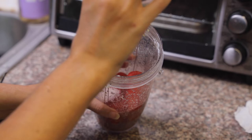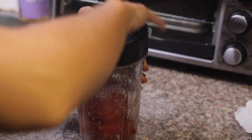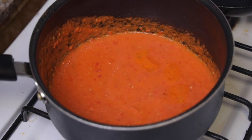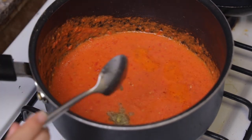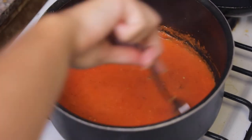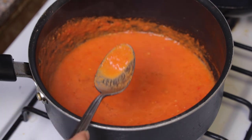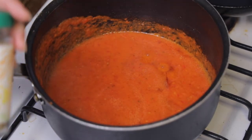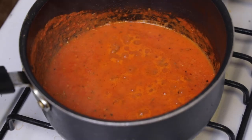Now let's get into our marinara sauce. I have about eight to ten small roma tomatoes, about half a shallot, and some sea salt. I left it in the blender I used for the mock garlic sauce just so it could get a little bit of that flavor, and then I added in a little more mock garlic sauce. I have this on medium low and we're going to let that cook down. It is going to bubble up so keep an eye on it — you don't want it to burn or splatter all over your kitchen. Always try as you go along with cooking, that's a major tip. I added in a little bit of date syrup, some basil, and some sea salt, and that was it for this.